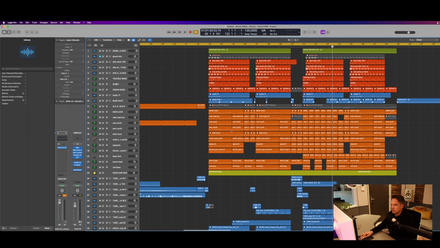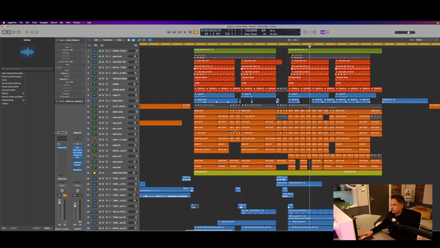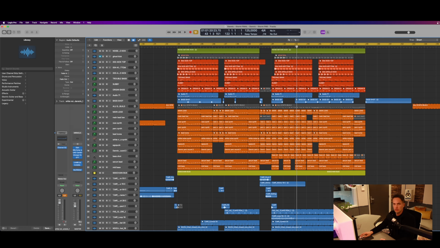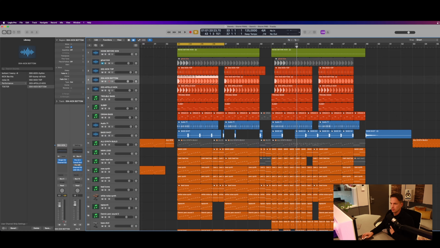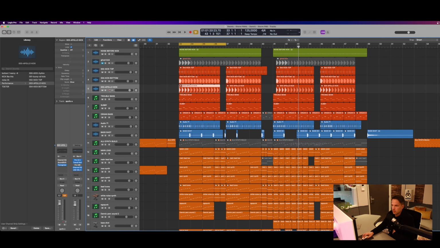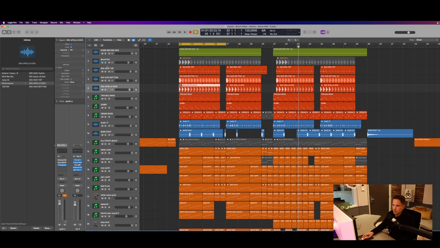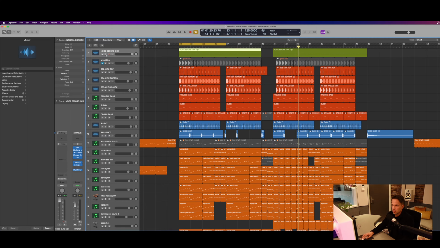Let's start with the basics. So we have a different approach than I usually do. This is actually one of the first times that I use a separation of a kick top, a kick bottom, and a kick thump, as you might call it, in combination with the sub information. So what kind of tricks do we have here?